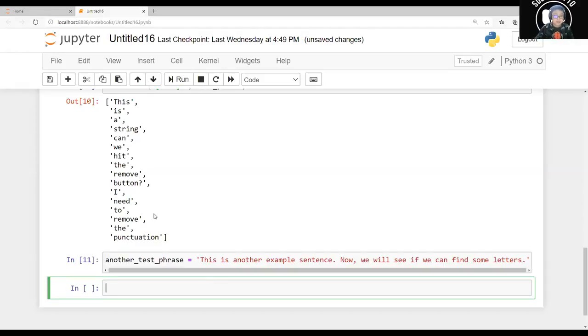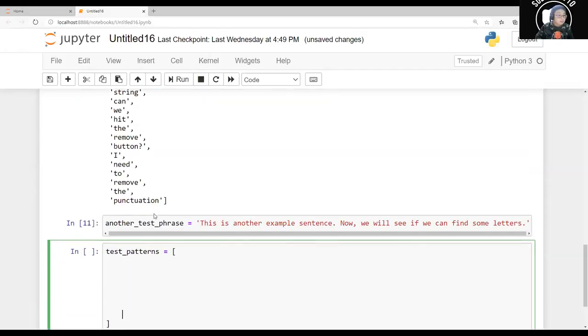What are we gonna do? We're gonna do some test patterns again. All right, so brackets. And here we're gonna do a to z.